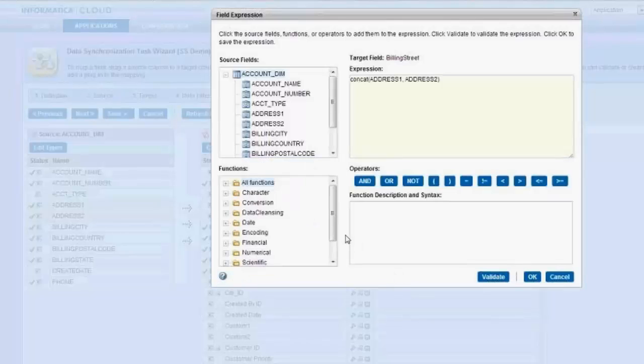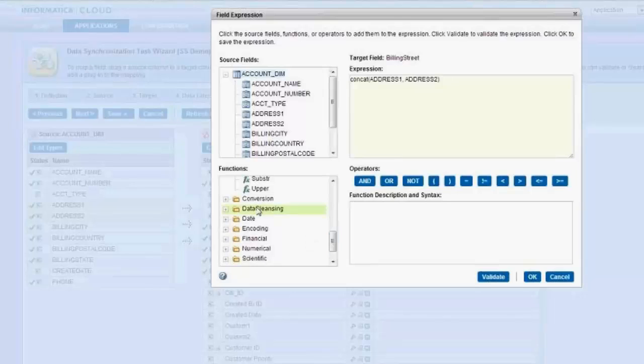So if I drill into that, this is where you start to see the power of Informatica Cloud. It's not just simple concats, but I've got a whole host of functions available, over 120 functions that are listed here. They're also listed by type. So you see there's a whole bunch of interesting things that you can do to your data to get it in and out of Salesforce and your other cloud applications, including things like decode and if statements. Right, so if you have conditional statements where you needed to convert it over from a coded value to something that looks more like a drop-down value, you'd be able to do that with these functions.